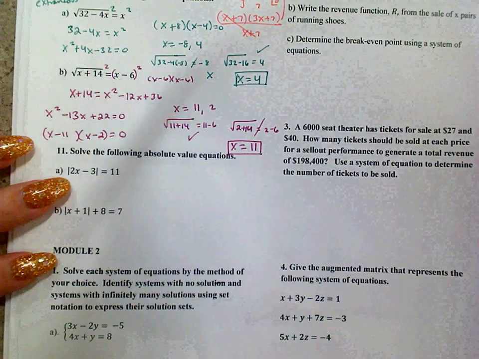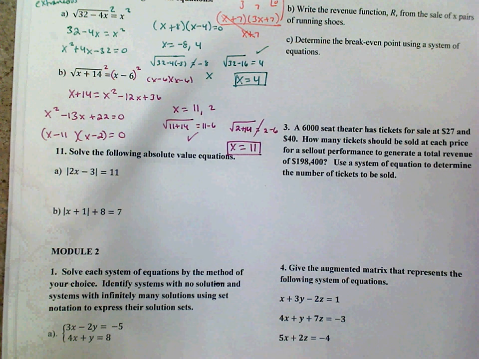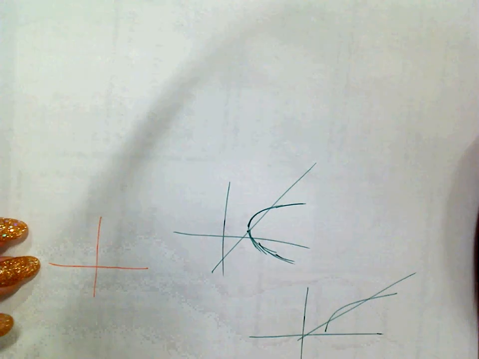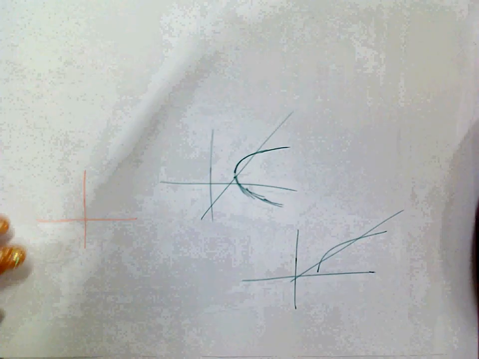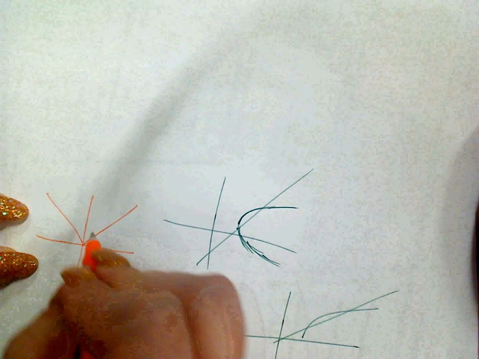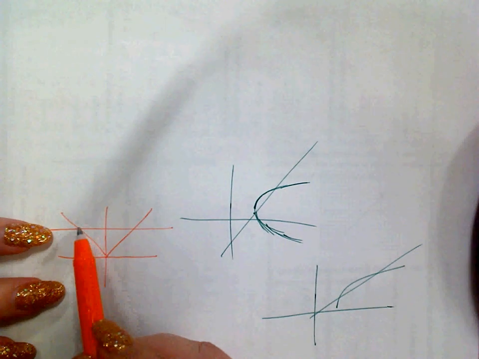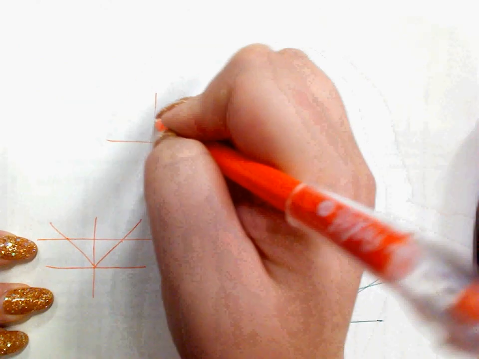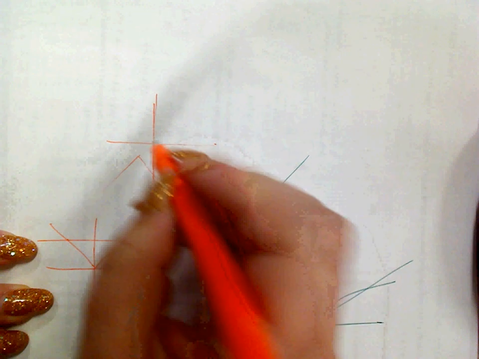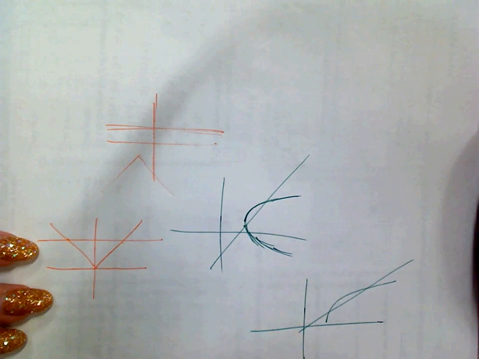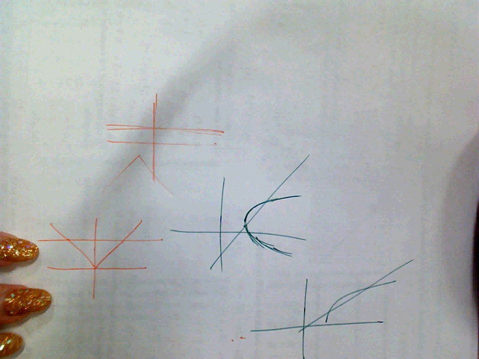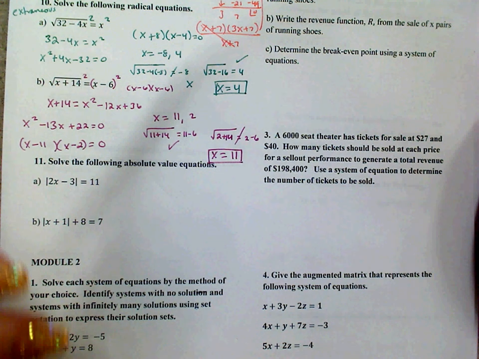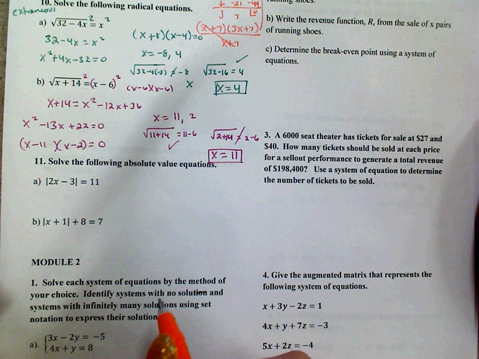On absolute value equations, you've got to remember that when you're solving an absolute value equation, especially if the absolute value equals a number, there are two answers, as long as the number that we're talking about is there. So if I had an absolute value like this, and then I said, when does it equal that number? It never does. So you've got to be aware that you could end up with solutions that aren't there just by thinking, oh, I know the process, and not thinking about what you're doing.